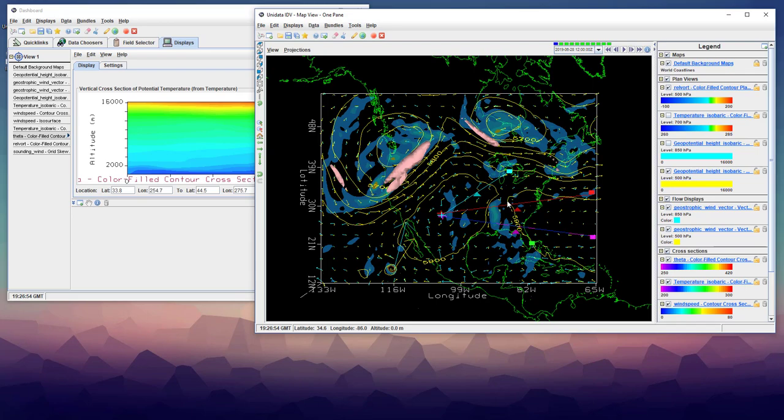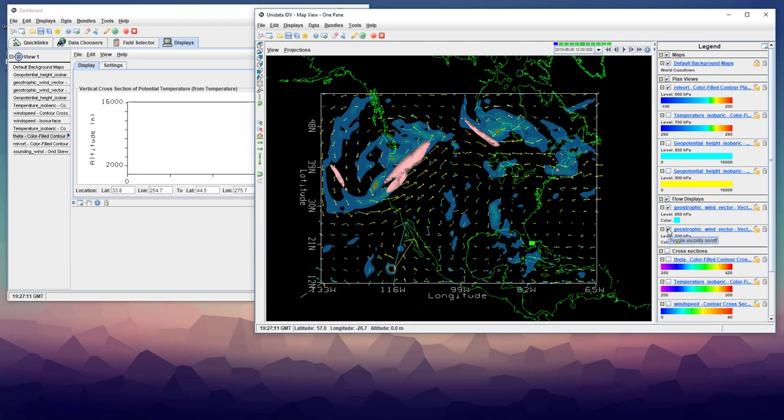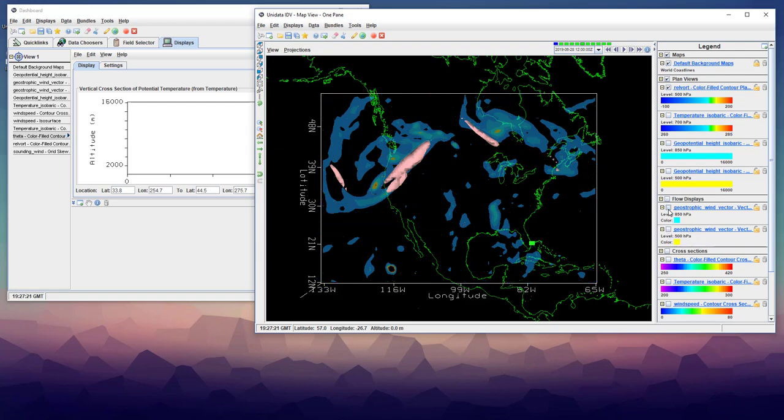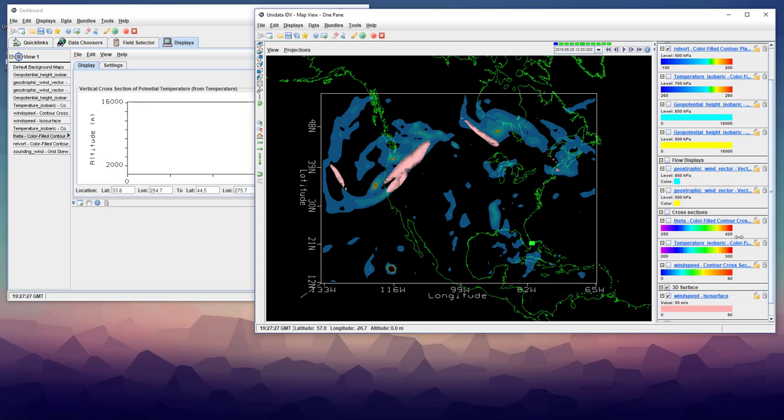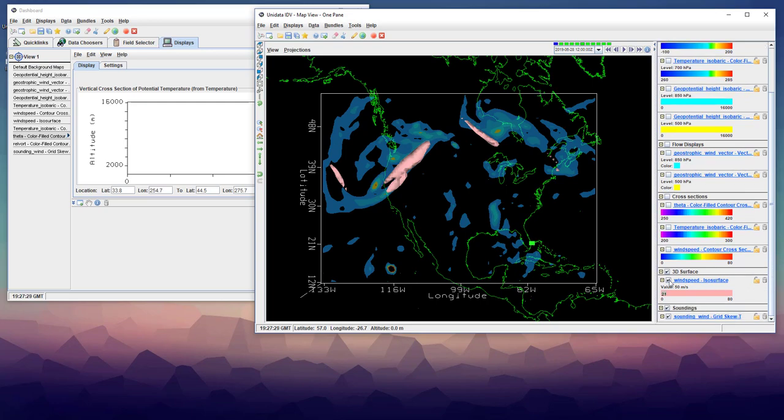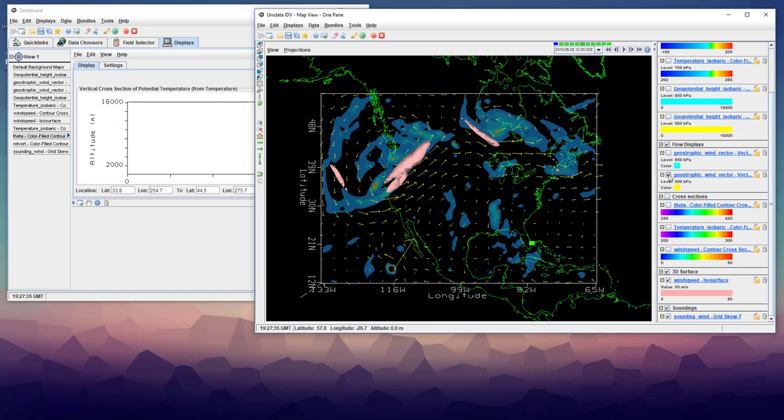Bundles with lots of elements can be really useful if you simplify them. We can just remove the variables that we don't need, and let's go ahead and remove a lot of them. Now we're down to just relative vorticity and jet streaks, and this is much easier to understand. We can add variables back in one at a time as we need them. They're already loaded, which cuts out the steps of finding the data, setting up the display, and waiting for the computer to process everything. That's where these really complicated bundles are really powerful.